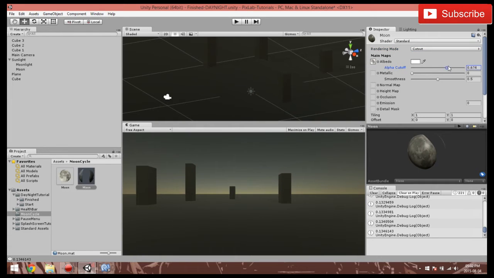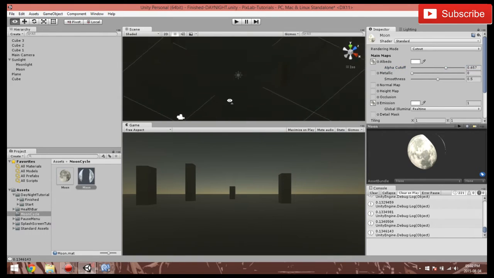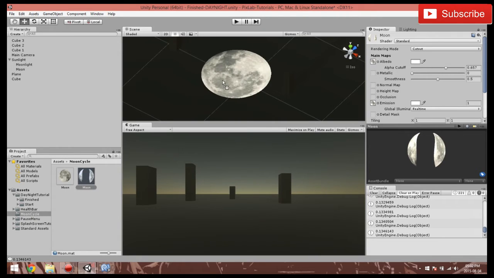Now I found the best setting here is about 0.65 thereabouts. Then the next thing you want to do is drag that same moon texture. Because it's already black and white, you drag that same texture into the emission tab. Now in order to see our emission actually take effect, we're going to drag our moon material onto our moon plane. Now we can increase the intensity a little bit or decrease it depending on how bright you want your moon. I actually found that 1 was already a very good value for us.